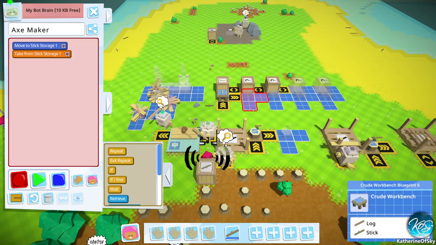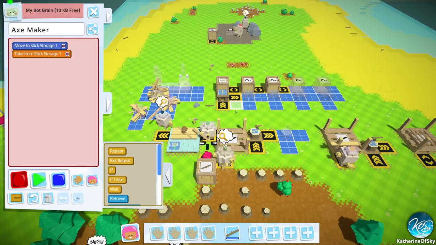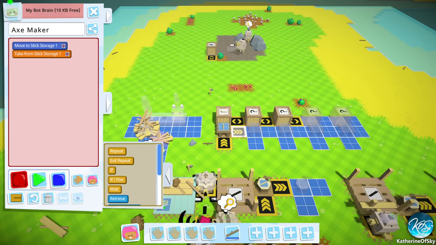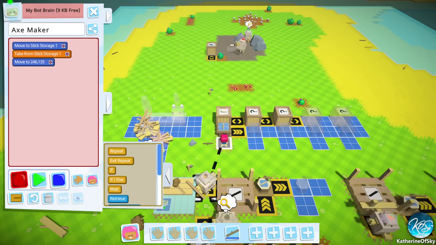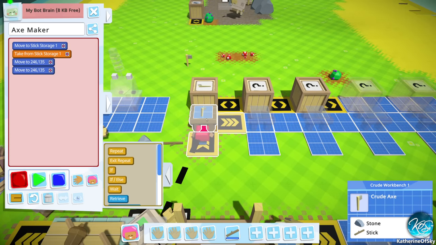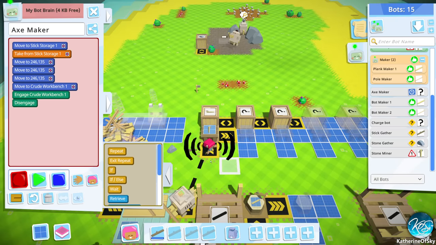Maybe what we do is we do two of these things. You know what I'm going to do? I'm going to make 10 axes, right? We're going to make 10 axes. It's going to be fine. Take from stick storage, then put over here. Huh? Why is this not working? Oh, it's in my backpack, that's why.